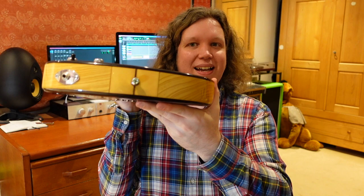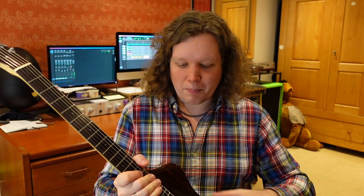You can see the base of the neck there that's different to the body wood. So it doesn't have a center block, but it does have solid material running down the middle. So it's got really, really nice sustain, and it doesn't feed back because of that. It doesn't have F-holes, even though it's hollow, and it just sounds amazing.